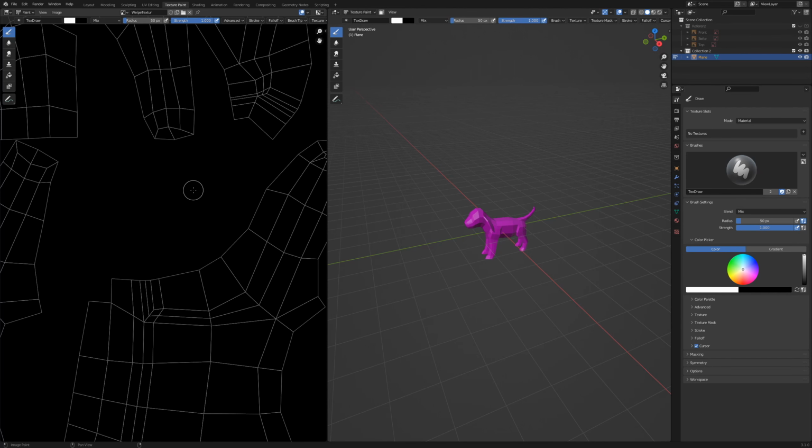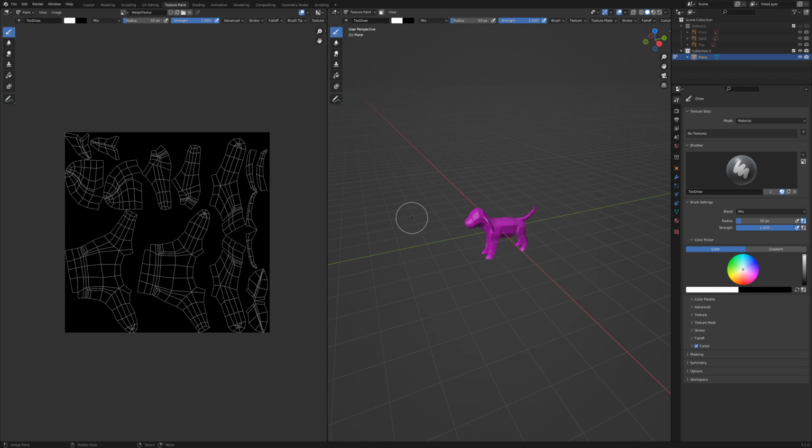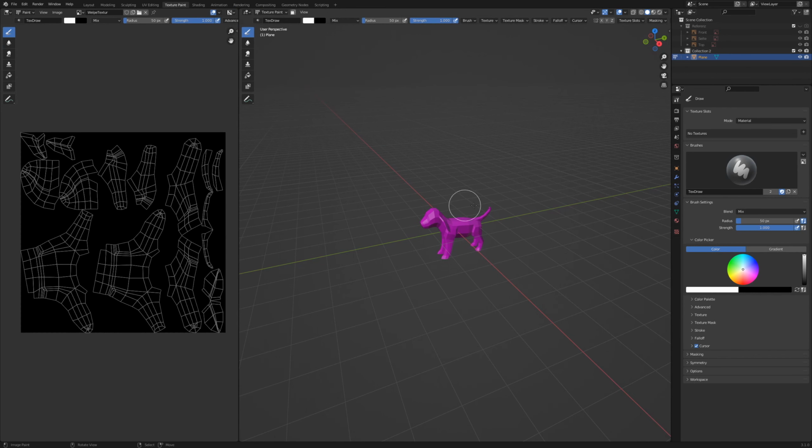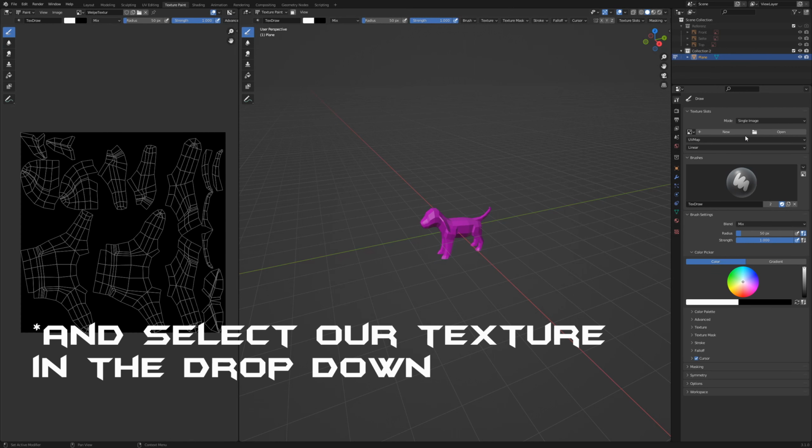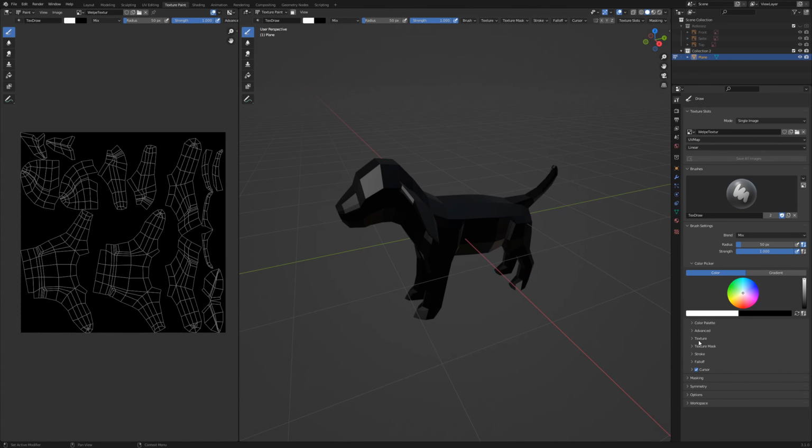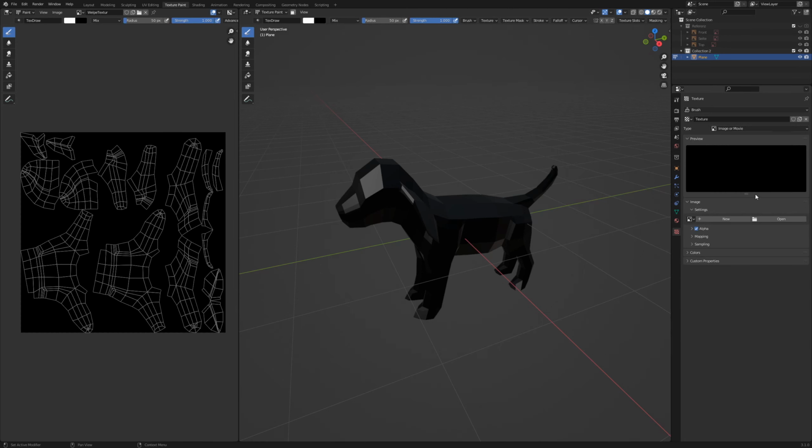Zoom out in the left window and enlarge the right window. In the texture slots, switch the mode from material to single image. The puppy should be black now. Go to brush settings, texture and click on new. Select the icon on the right side that brings us to the texture tab. The link in the video description will also provide you with the file welpetexturepaint.png for the brush.